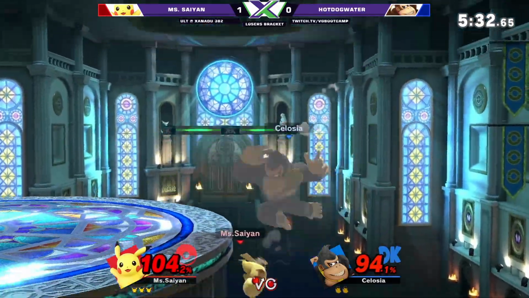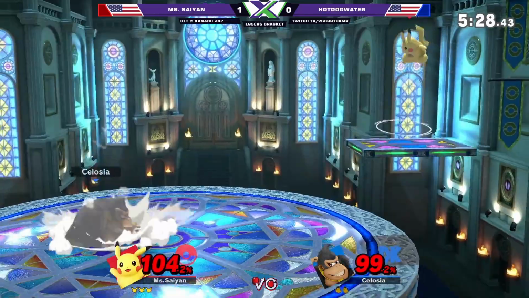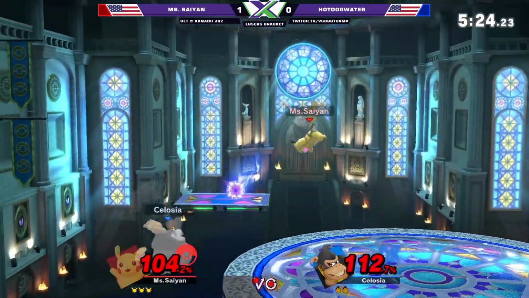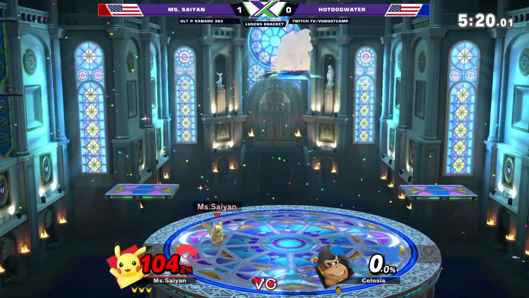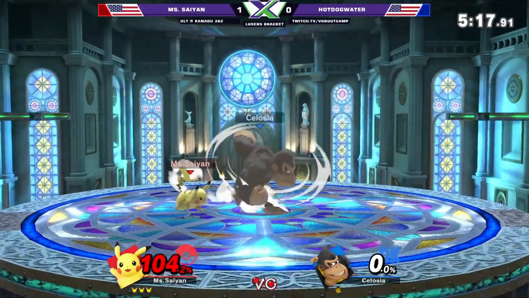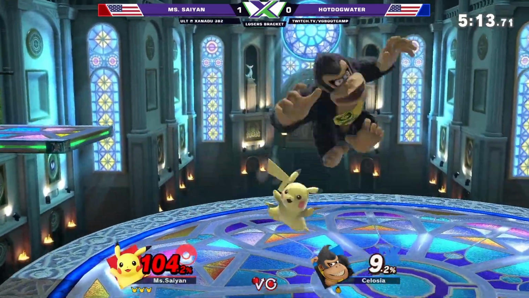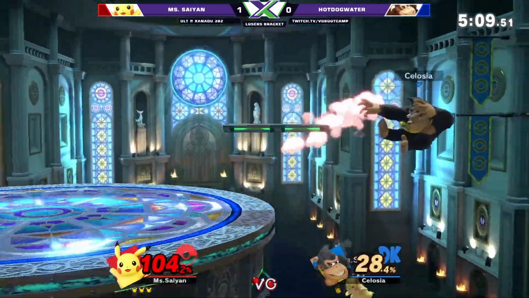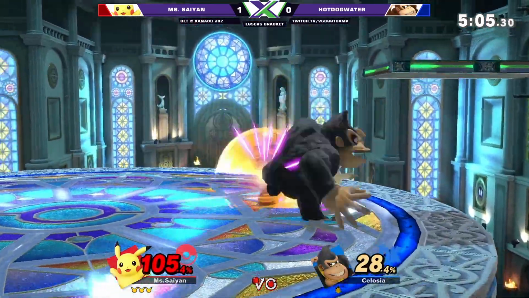Good forward air to pressure that. I think we are, yep, double jump air dodge. Good option, though, by HotDogWater to get backstage. Got to keep that in your back pocket for a wee bit. Now Saiyan doesn't really need to go in, just using the up B whenever he believes that HotDogWater's charging. Opening it up right now with a 2-stock lead. Yeah, pretty good stuff. HotDogWater's definitely going to need to turn up the jets here if they want to make a comeback, if they want to get into the higher echelons of bracket, because loser gets to go to redemption right now.